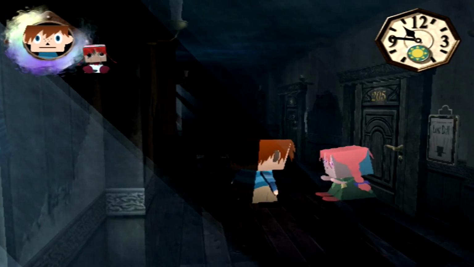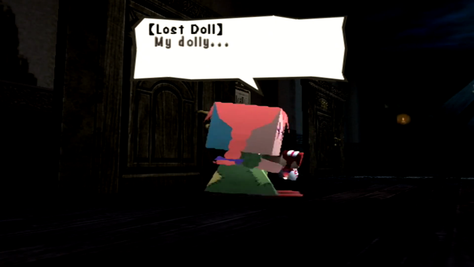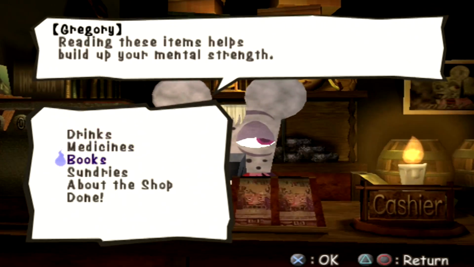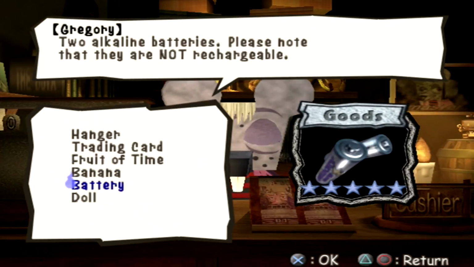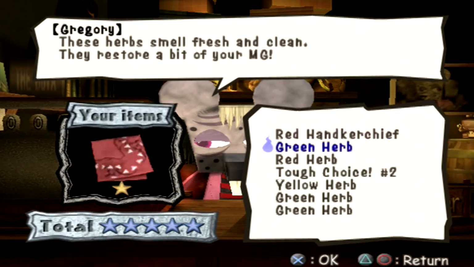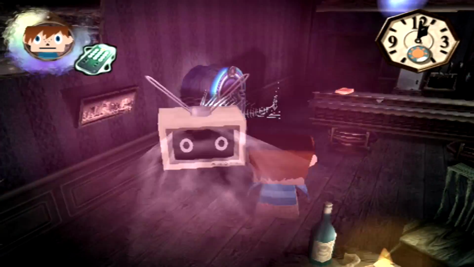But the ways that you have to get these guest souls are the real reason that I love this game so much. There's so much variety in this game. For example, you have guests like Lost Doll and TV Fish where you literally just have to go and buy her doll, give her it back, or buy some batteries so you can put them in a remote and point it at TV and it kills him. I guess you just killed him, I don't know.